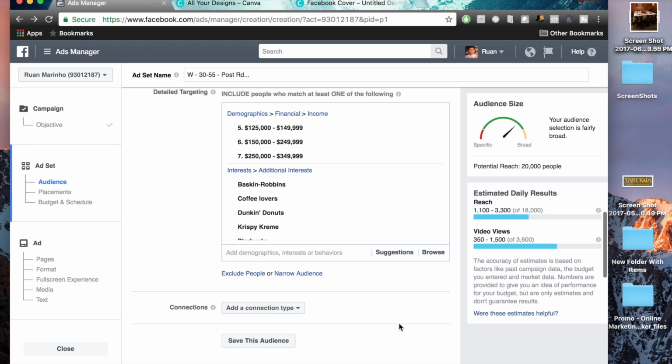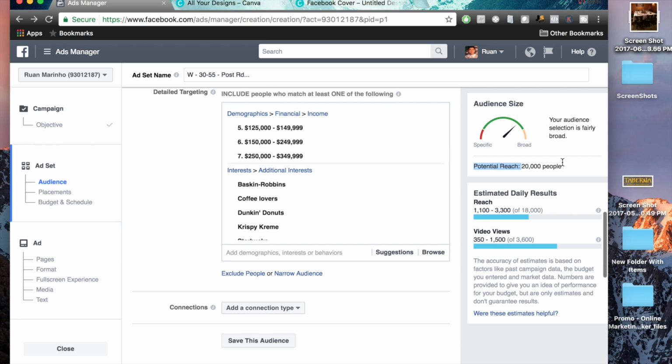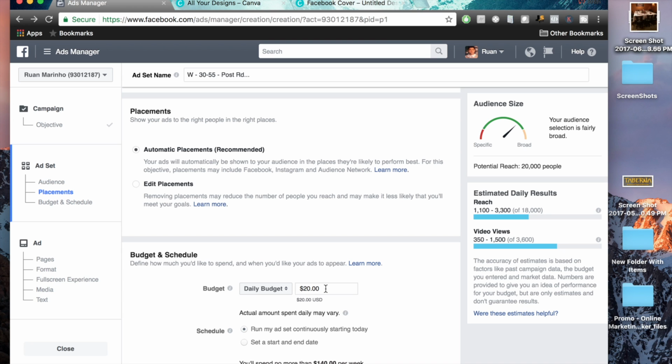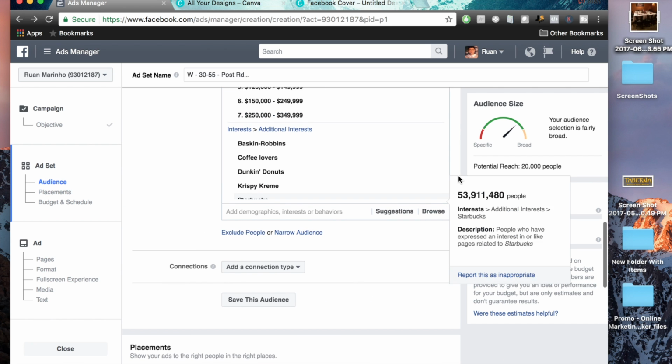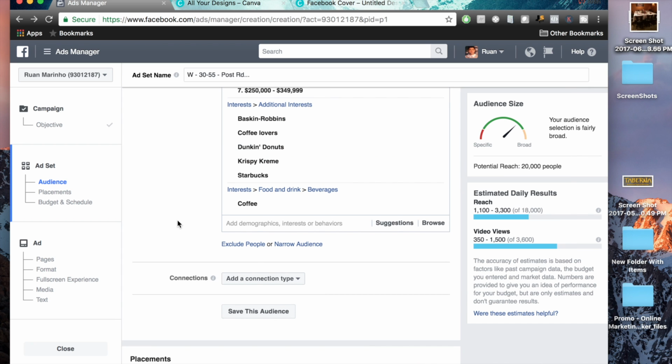What you'll notice is your potential reach is up here. So my potential reach is 20,000 people. Okay, now that's based on my daily budget, and this is per day. Okay, estimated reach per day is about 3,300 people. That's a shitload of people to see a small business. You don't even see that on TV. Not that many people will even see that on TV, right? So you can immediately see how powerful something like this is, and the fact that it's only targeting people who are already interested in that kind of stuff, right? TV just shows a broad audience.